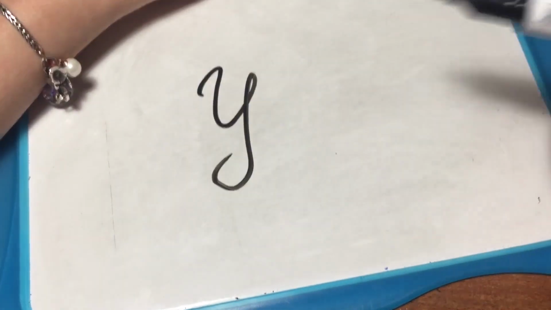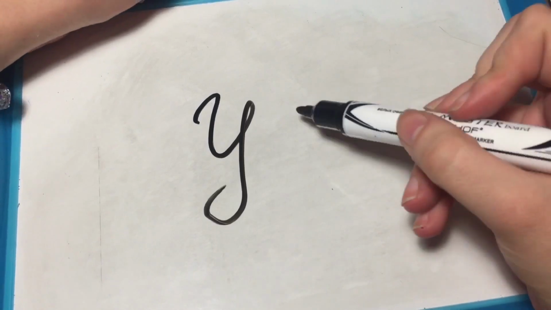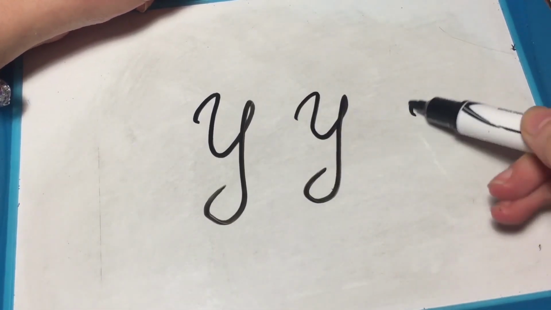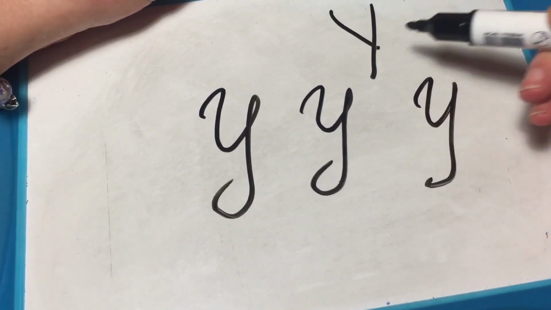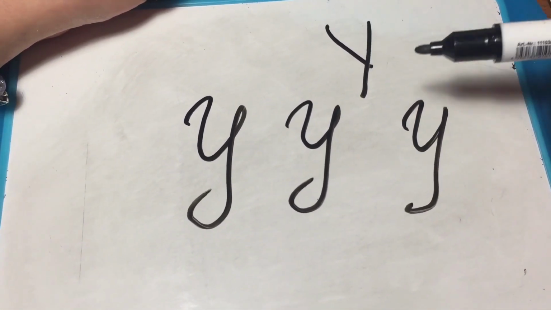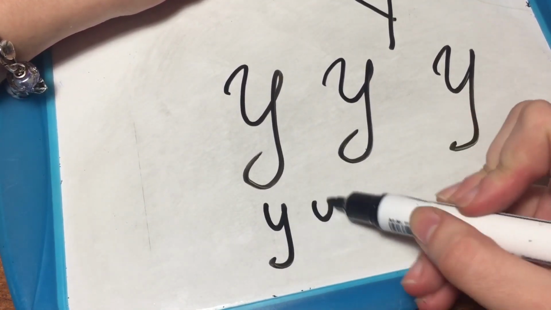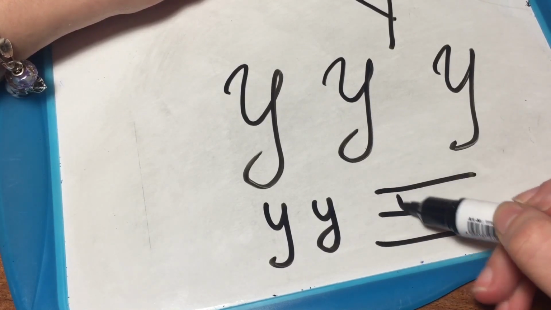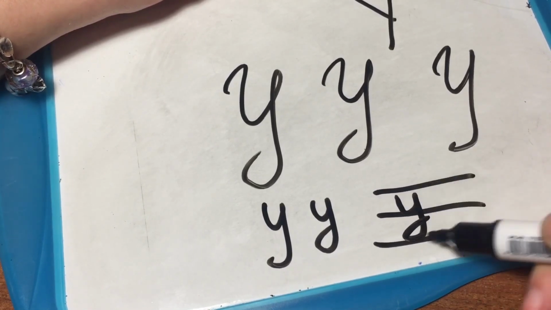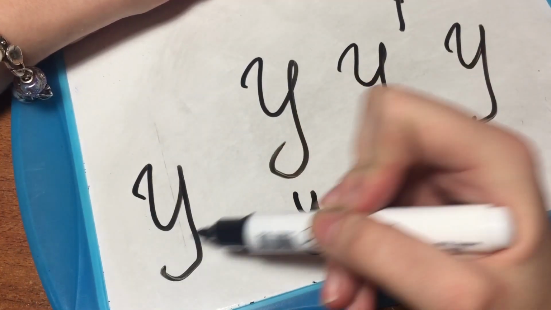Next is the letter U, and it is quite similar to the English one. So it would be just U with a loop or not, up to you. Or you can also write it like this, just like the English Y. And for the small letter, it would also be something like this. So again, if we were to write it on the lined paper, this tail would be underneath the line, so it would go below. So U.